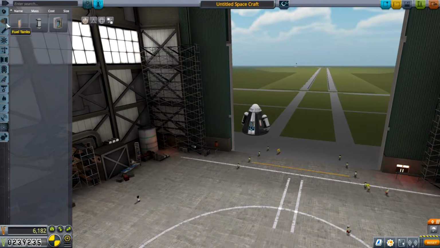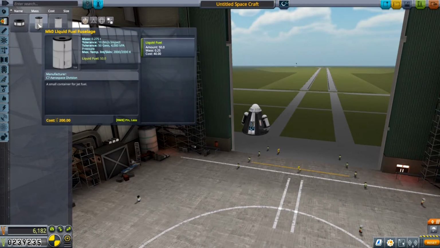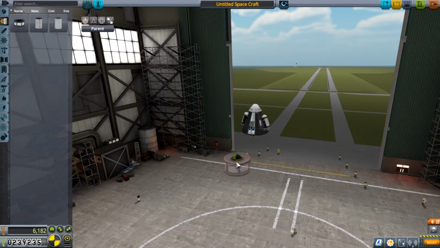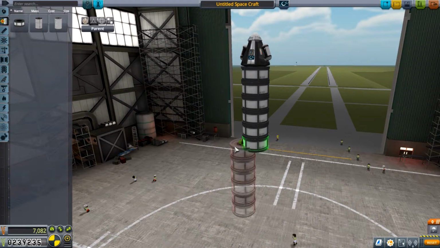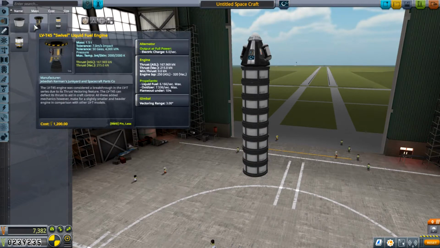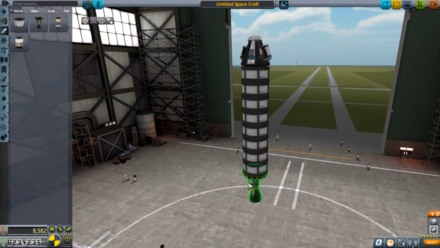Alright, so now we just need to be able to launch, really. Those, I think, are the ones for our airplane. So we need to... You know, that might be excessive. Let's go with that. We need a liquid fuel engine. This is our only option.